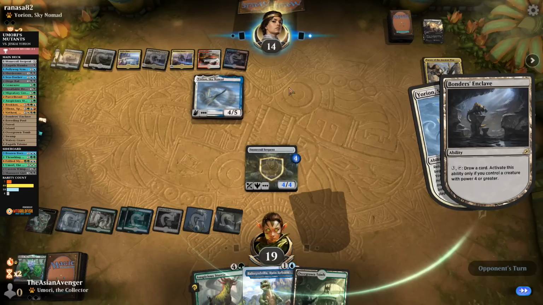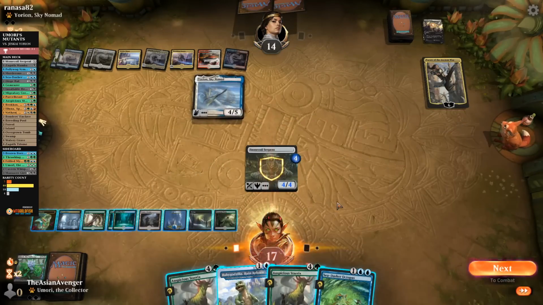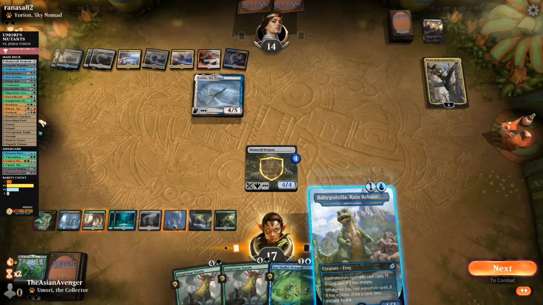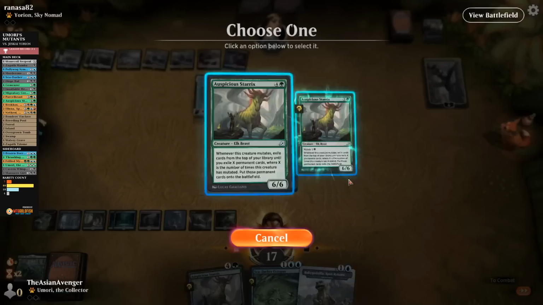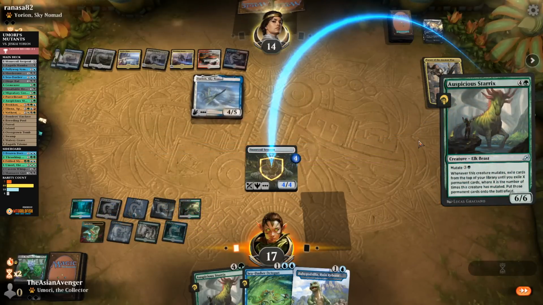I mean, we still get to swing through the Yorion, which is nice. What do I want to do here? How can I kill them? I don't think I can. 4, 5, 3, 6, 9. I can go ahead and equip that for 2. I'm gonna wait, I'm only gonna do this right now. I know they don't have an absorb or anything like that.